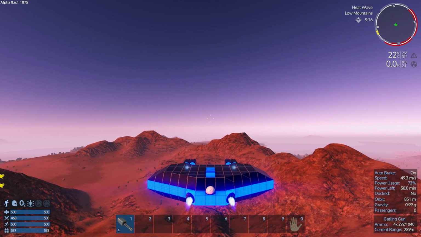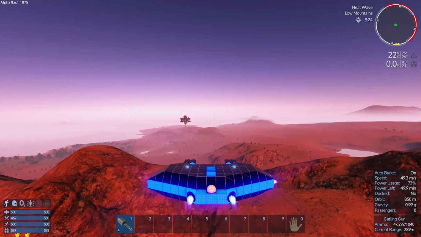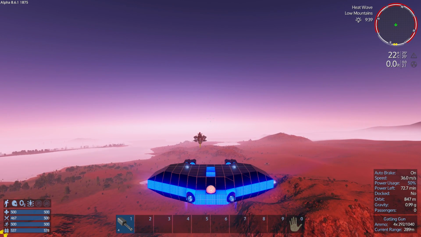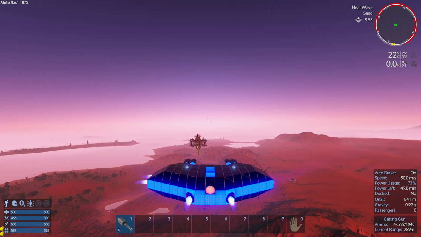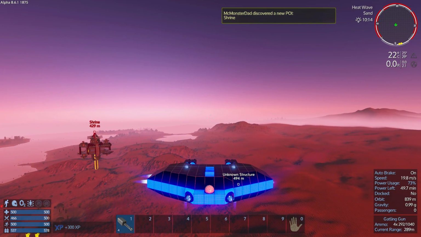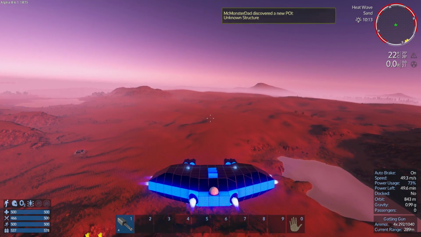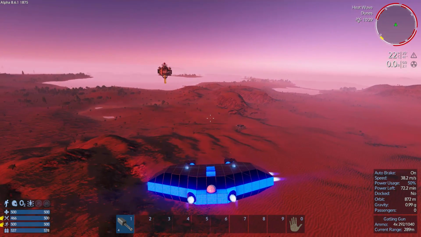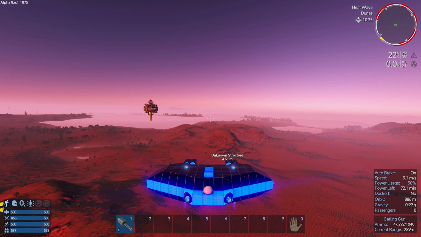I feel like I'm flying really slowly. What on earth is that? Shrine. Oh, they're armed, aren't they, with turrets? Yeah, they sure are. So we've got a shrine there. We've got something down here. Just an unknown structure guarded by a shrine.